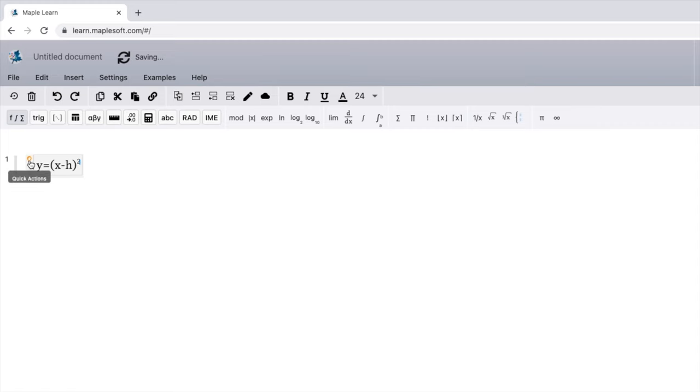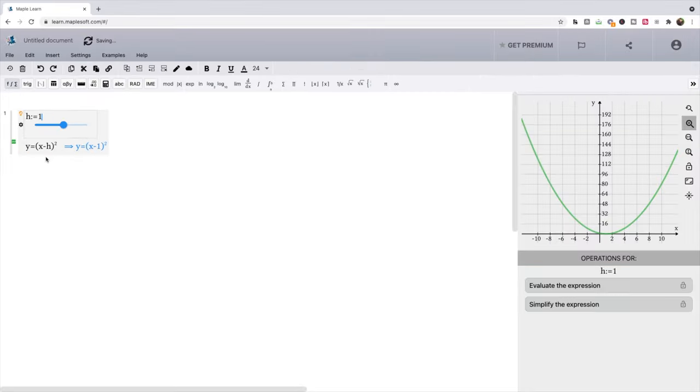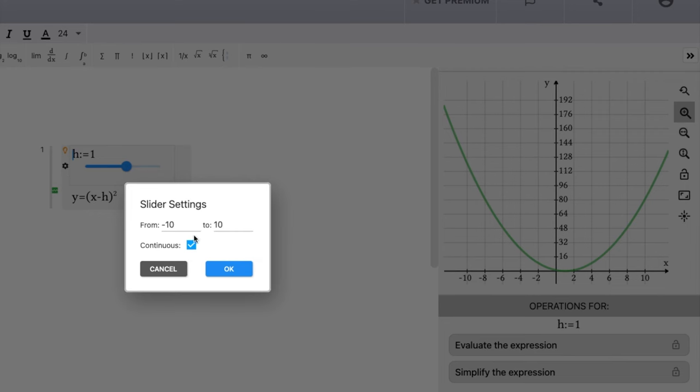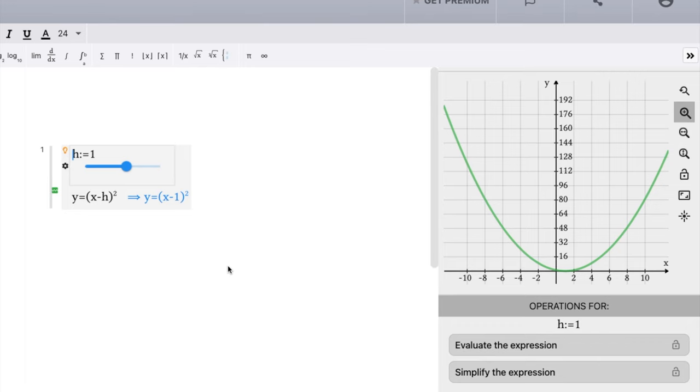We hit the light bulb here, and let's parameterize the variable h. Notice we have a basic graph, and we can move this over here closer to our graph so we get a better view. We'll change some rules. We're going to hit the little gear icon. We have continuous from negative 10 to 10. Great, but I don't want continuous. Turn that off here. I want to go by steps. It makes it a little easier to see.